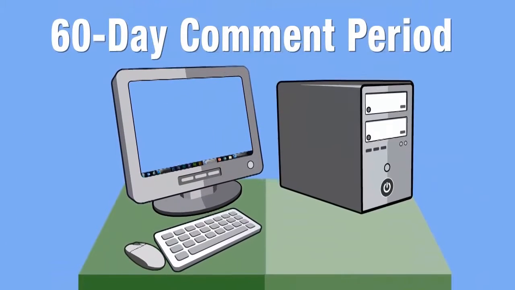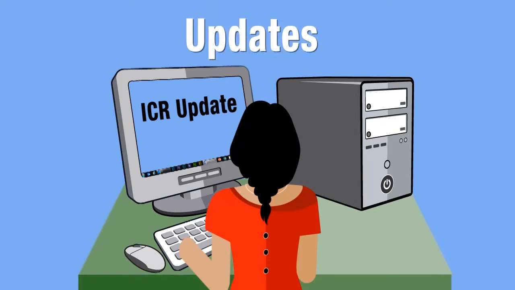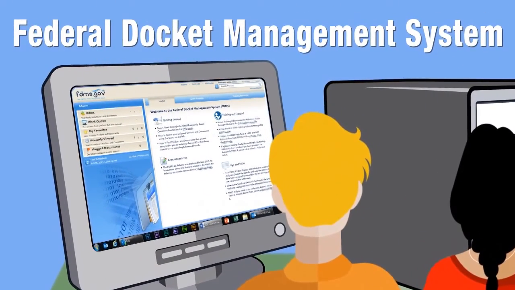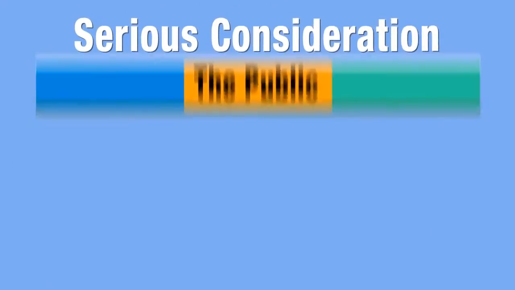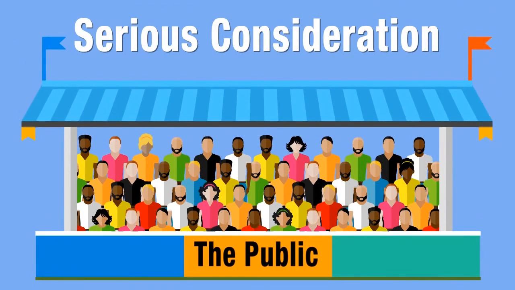After the 60-day comment period, where necessary, update the information collection request package. Updates will include your testing results, as well as the comments received during the 60-day public comment period. Your PRA contact will provide you with all the public comments received. As part of the sponsoring program, you must give serious consideration to comments received and make changes to your information collection request package as appropriate to address concerns raised by the public.